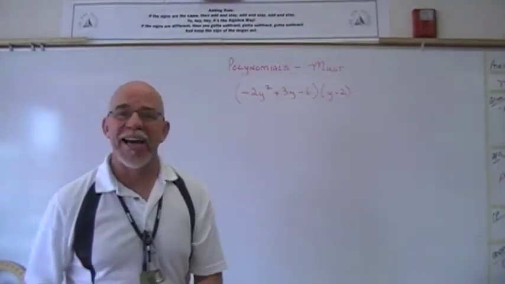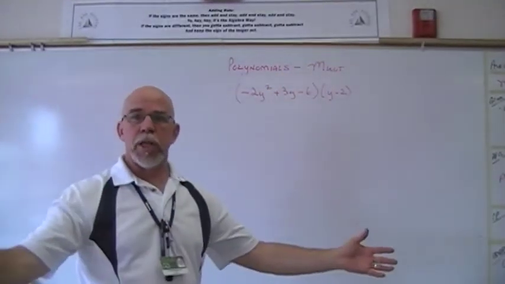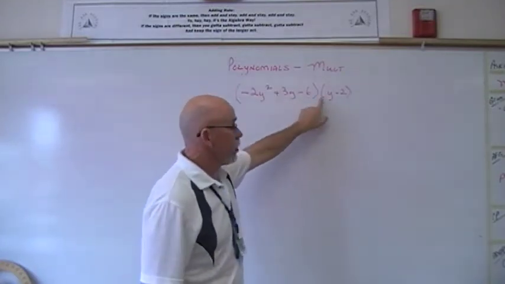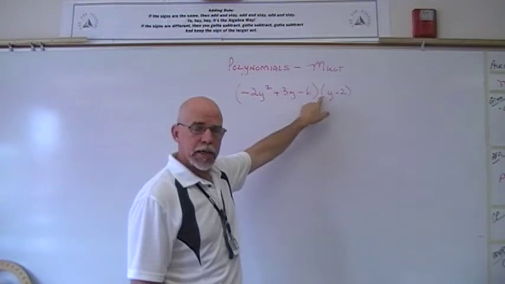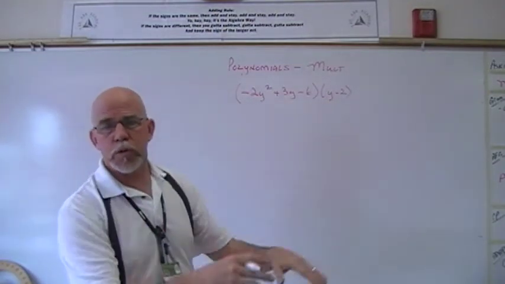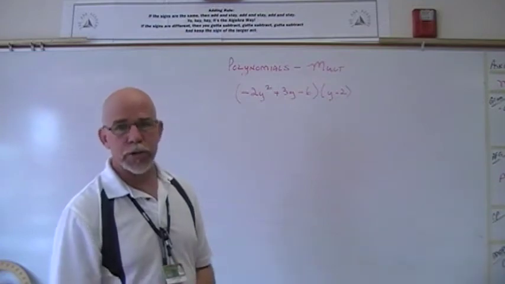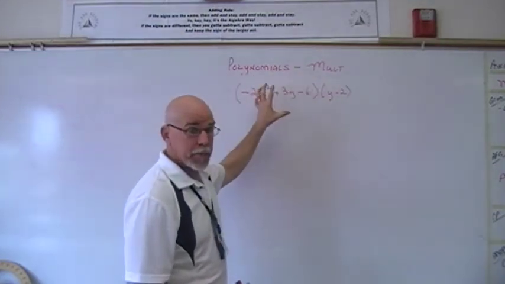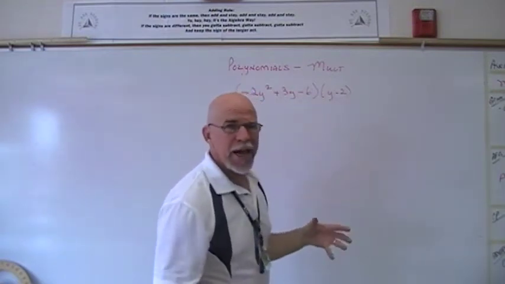Hey, again, I ask, we're still in the world of polynomials today. We're going to look at a couple of polynomials that we have in parentheses here, but you don't see a plus sign or a minus sign, so it's telling you to multiply. Should be very similar to what we've done back when we were working with quadratics and a couple of binomials, 2 terms. But now we don't have 2, we've got 1, 2, 3 terms in this polynomial, and we've got 2 terms there. How do we multiply them?